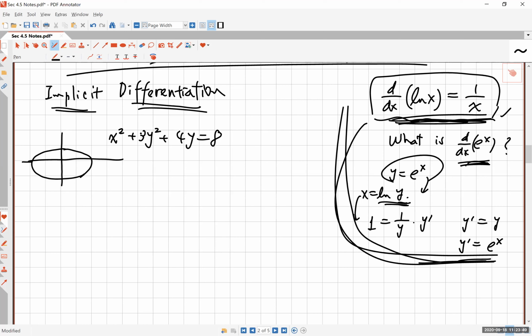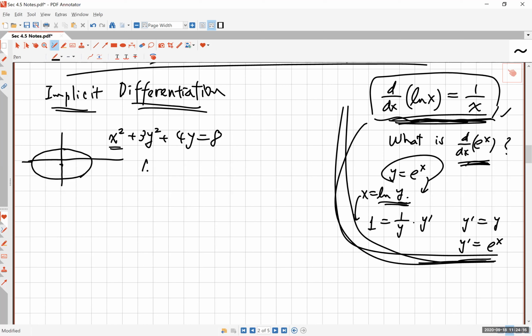In fact, if you complete the square, you will be able to figure out what the center is and what the semi-major and semi-minor axes are. I'm not going to do that, right? Let's just assume, which is true, that this equation gives you this ellipse, again by completing the square. You know that because x squared doesn't appear anywhere else, the center has to be on the y-axis and so on.